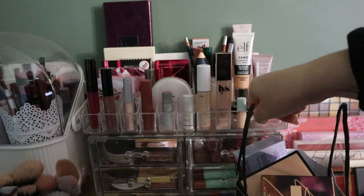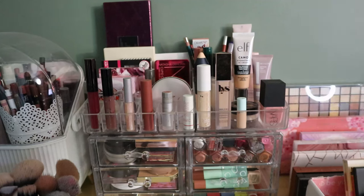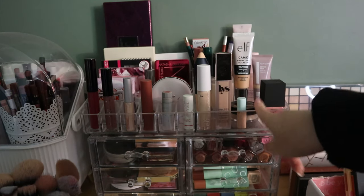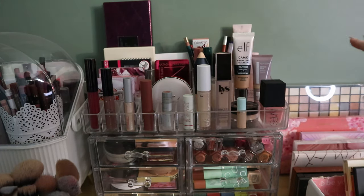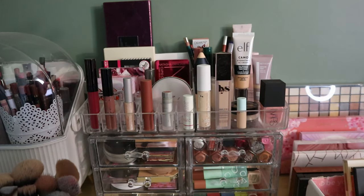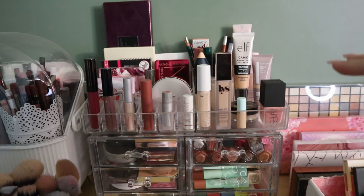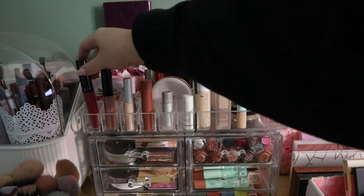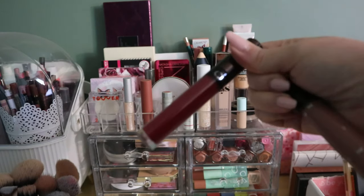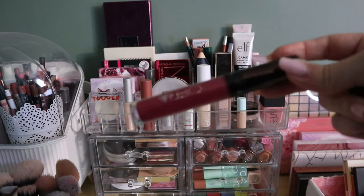This tray here is my shop my stash. This bag is all the new makeup I hauled — you would have seen that — and I don't have anywhere to put it so I'll move that. Only this tray is the shop my stash, and some palettes over here, but this is just regular collection stuff. We'll start with the lip products. None of these are in a project so we can switch all of these out. I have two liquid lipsticks — this one is from OFRA, the shade Santa Ana I think.